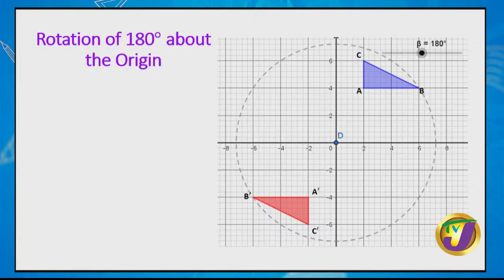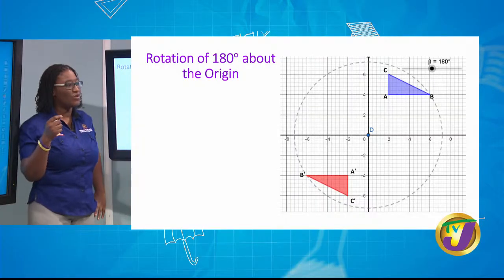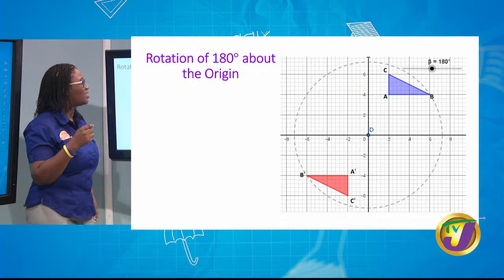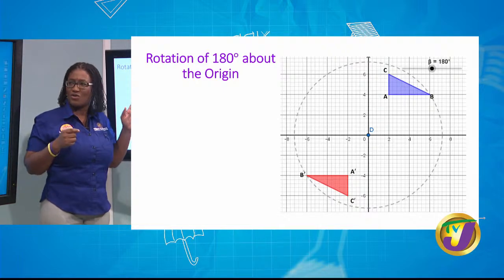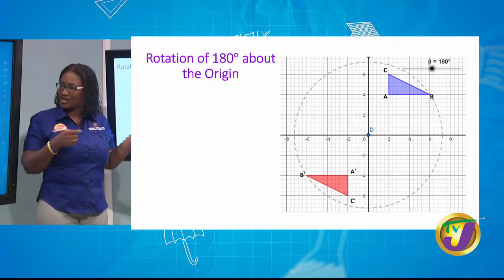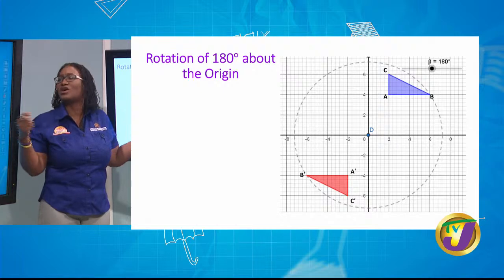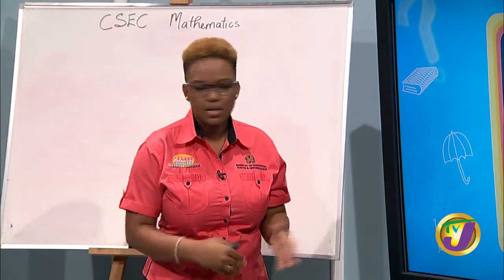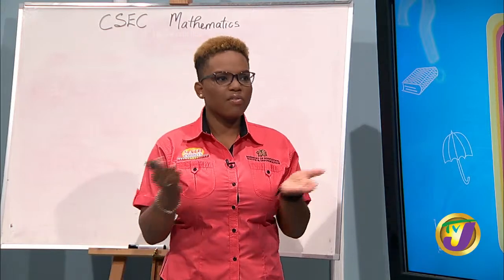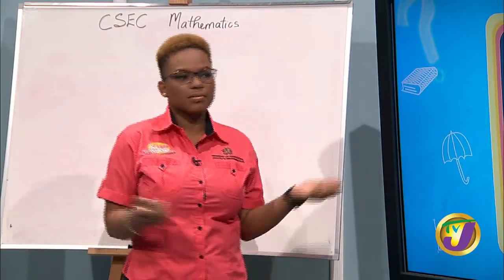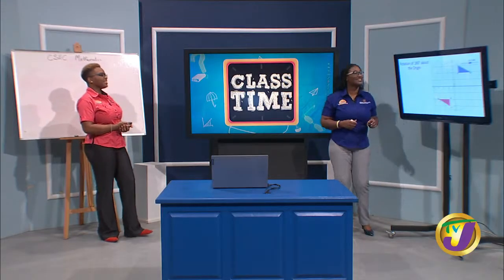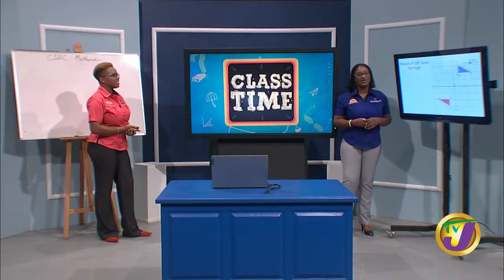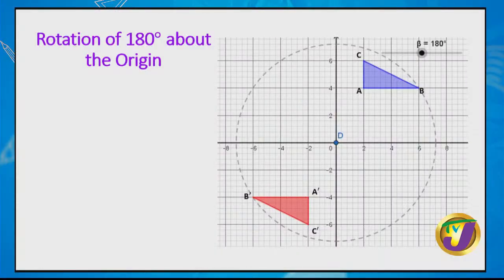And I notice here that we didn't give any direction. You might be saying we must give direction, but when we look at 180 degrees, whether we move clockwise or anti-clockwise, we're going to get the same result. It makes sense, because 180 degrees is half of 360. Whether you go left or right, at the half point you're going to meet right in the middle.